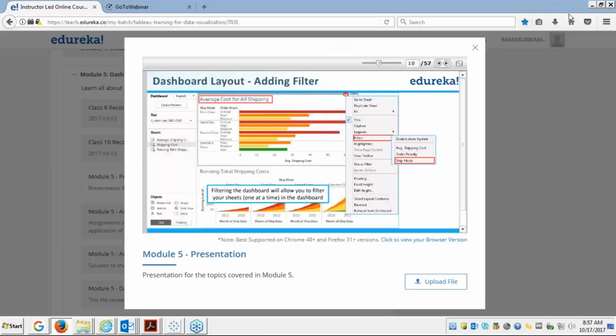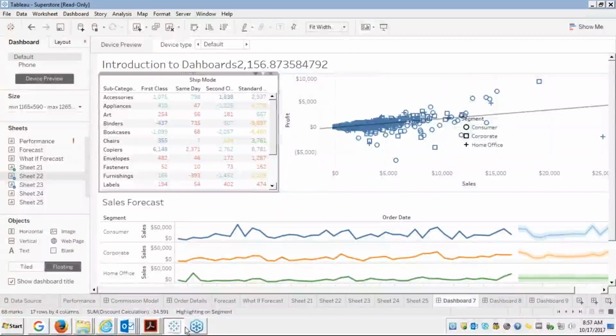So I think I'm stopping it with this, friends. We just got an introduction to dashboarding in Tableau. In the upcoming time, we will see how to design a specific dashboard, how to add filters to the dashboard, and how to make the dashboard more interactive using actions and other things. We are going to see that in some time. For now I am stopping it with this, friends.